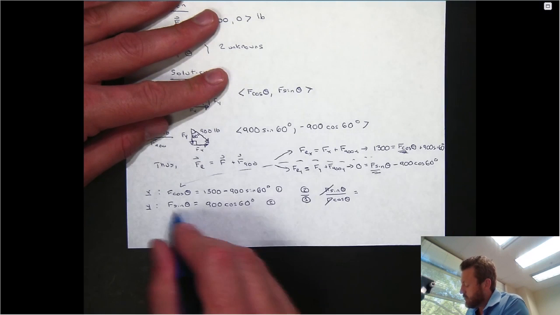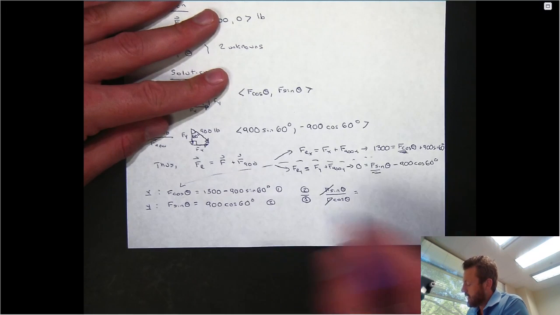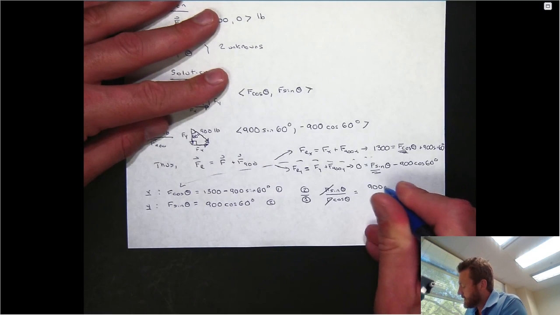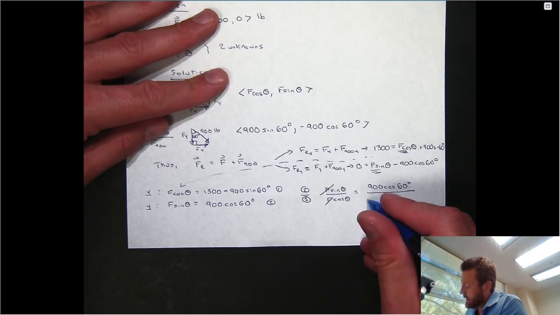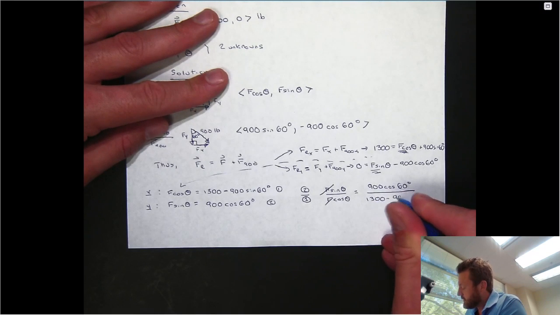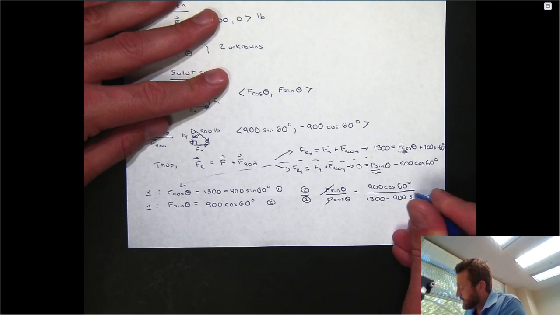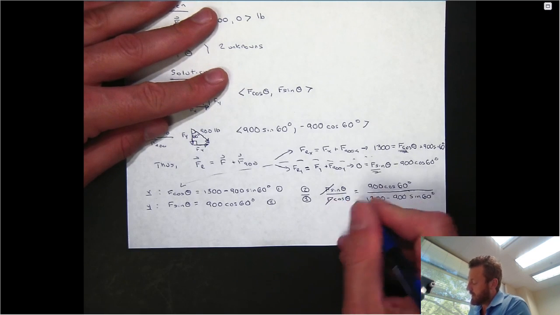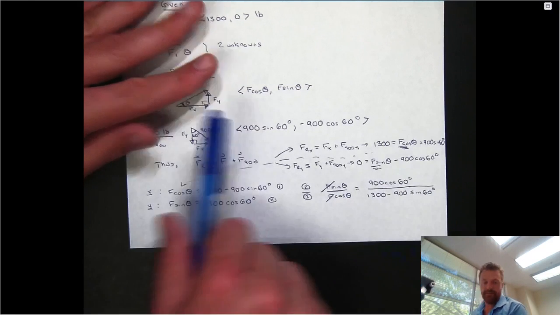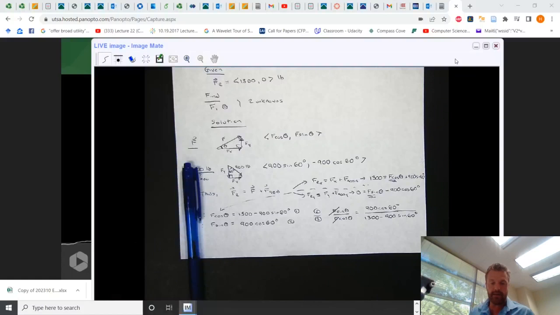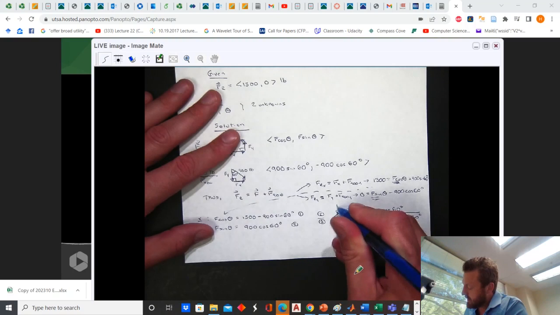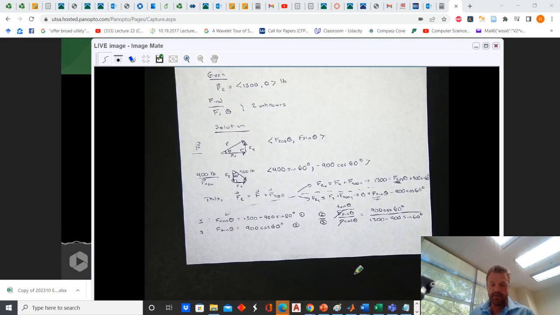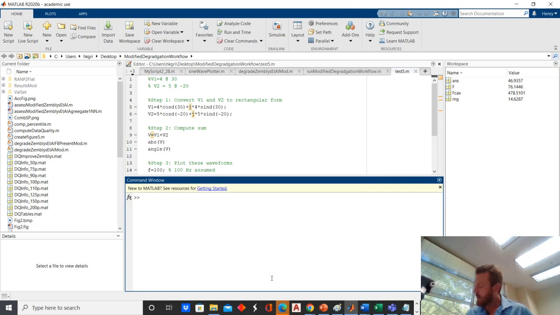And that will be equal to, in the numerator, the y equation term, which is 900 cos 60, which looks intimidating, but again, it's still a number. And in the denominator, I will have 1300 minus 900 sine 60. And of course, sine theta divided by cosine theta is equal to tangent theta. So let's put this in our calculator. Let me write above that this is equal to tan theta. So let me compute that ratio first.